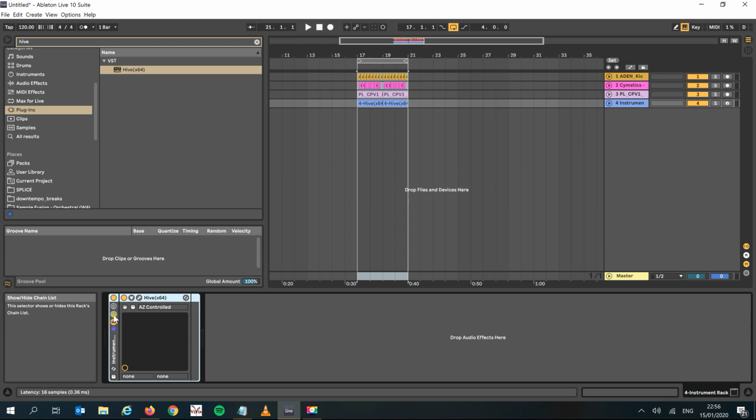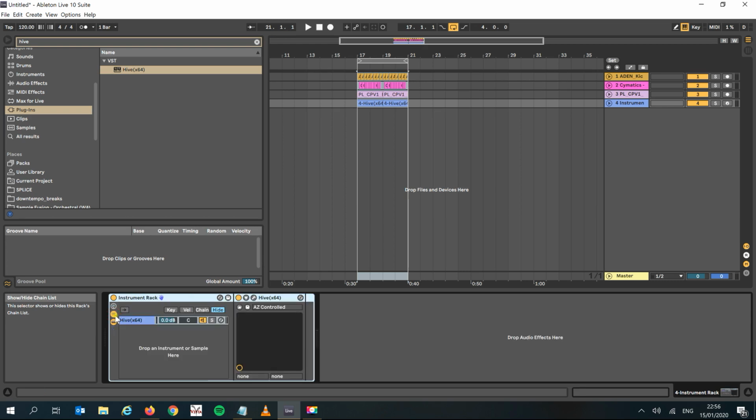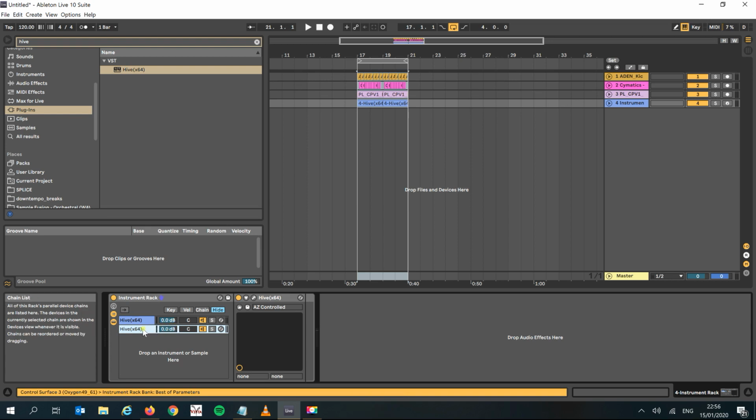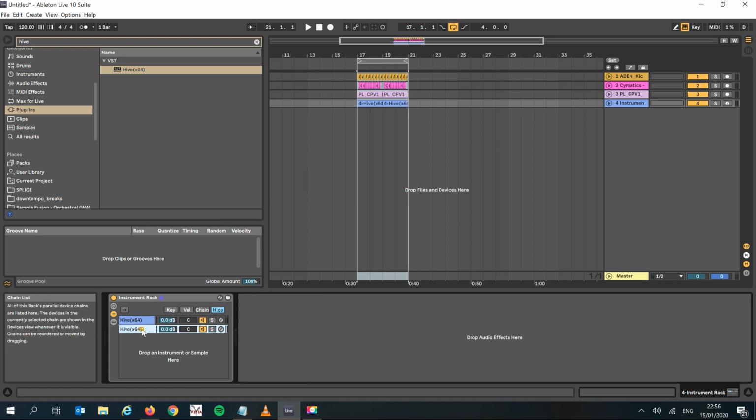Then I press this button here, which is the chain list, and there's Hive, our friend. And since I've clicked on it, I will press Ctrl D, which is duplicate. Okay, so now we have another Hive with exactly the same instrument in it.